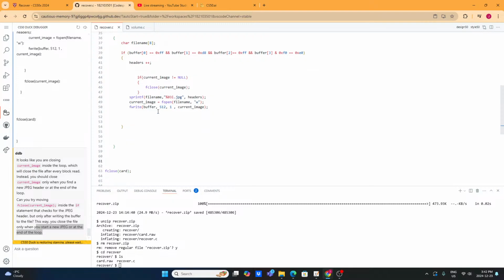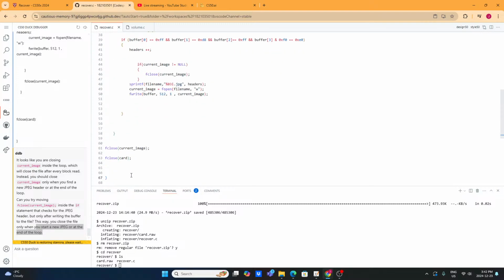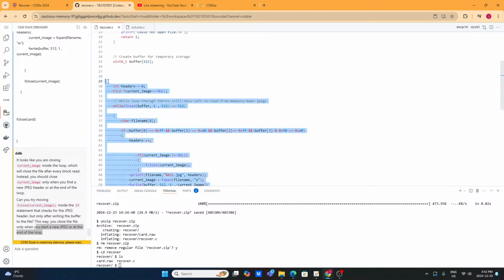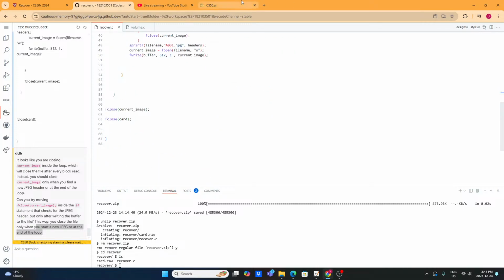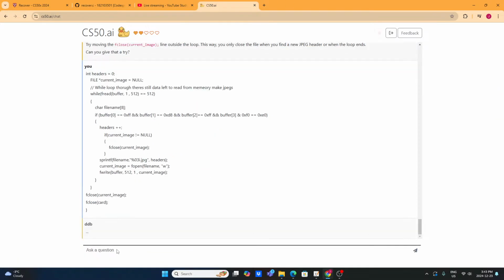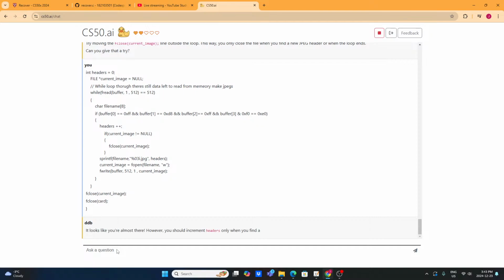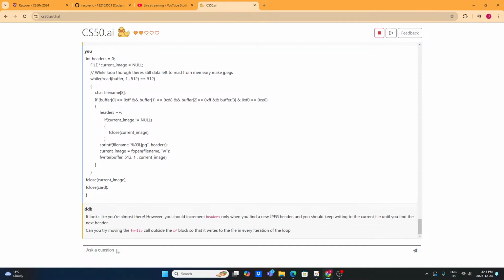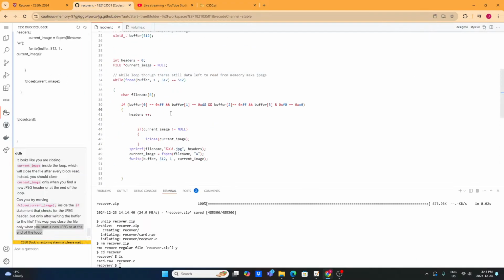Sure. I'm going to put it outside the while loop. I don't know, we'll see. Why would you only close it when you find a new JPEG header? That makes sense. Oh my goodness! What is wrong with me? If I'm increasing the header even if it's null, that's going to give me some weird file names. So only after that. There we go.